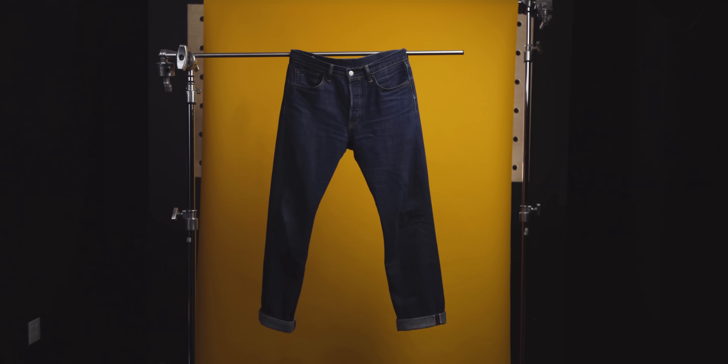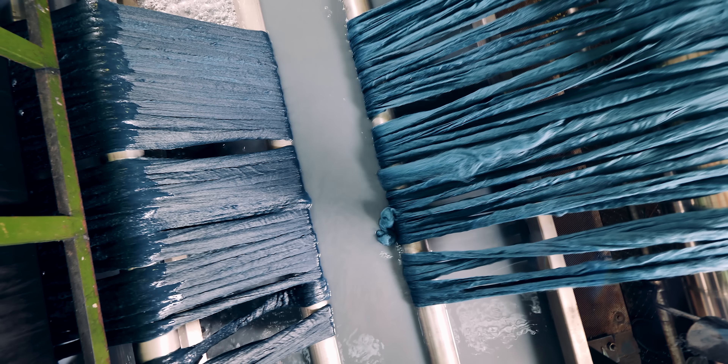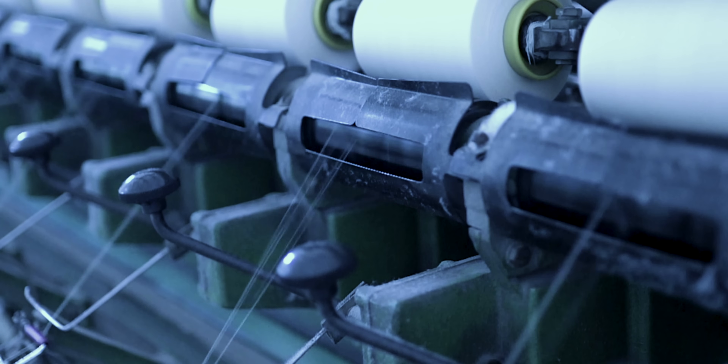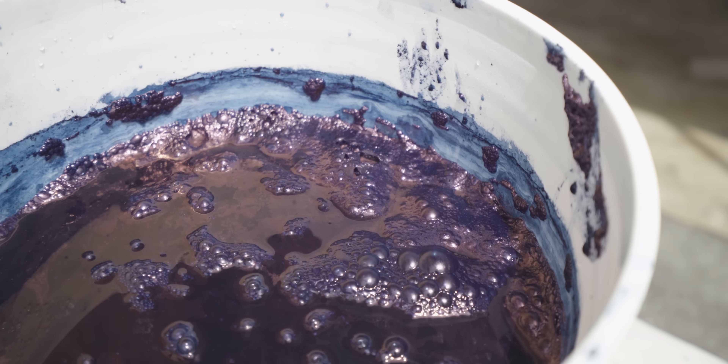Jeans are iconic. Just about everybody has them in their closet, so I think that is why they're a great case study. Every year, it's estimated that billions of pairs of jeans are made. And to give them that iconic blue hue, over 70,000 tons of indigo are produced as well. That indigo is actually key to that classic faded look — as you wear jeans, the dye comes off and you get this beautiful fading. That's why you can only use indigo.